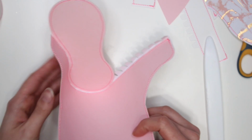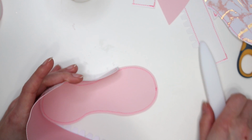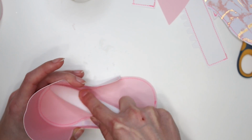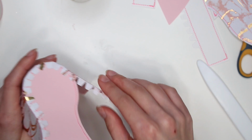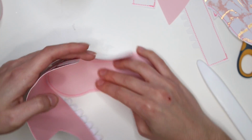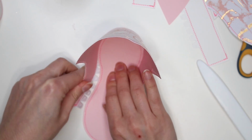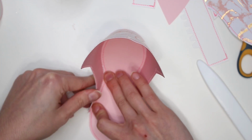All right, so I'm going to start sticking down my shoe with my bone folder. All right, that looks pretty good. And then we're going to do the other side. Oh, you see how this one is coming out? I'm just going to stick him down. Make sure he's stuck down too. Okay, so now I'm going to do this other side. Okay, so again, same idea here. Just manipulate the shoe to fold in the right direction.